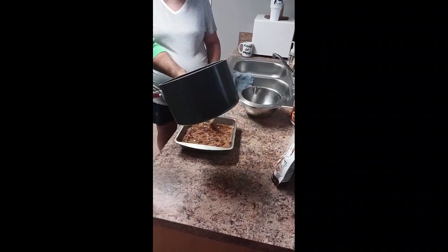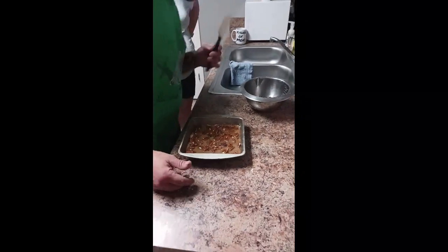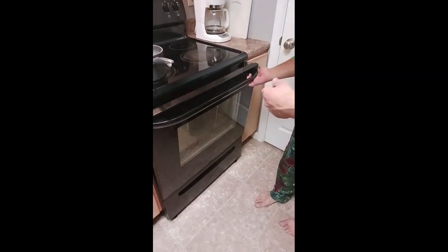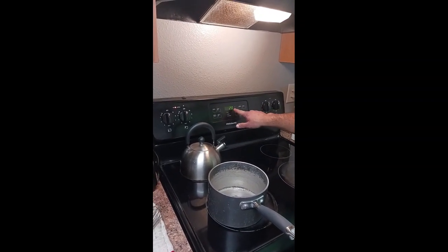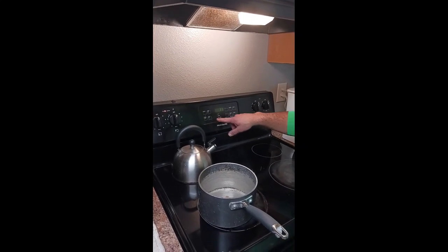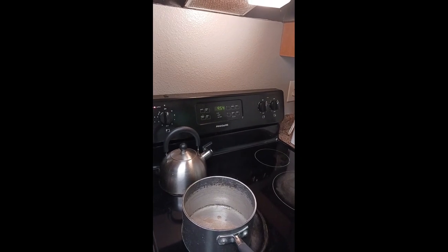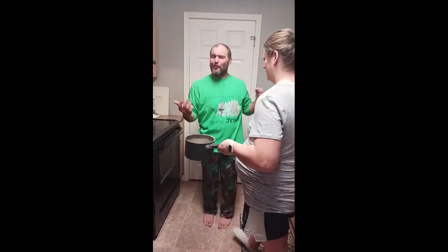Hopefully by now the oven is all good and preheated. And don't lick the spatula if you're making it for somebody else — just kidding, always lick the spatula. Oh man, that's good stuff. Alright, let me throw her in here and we're going to let her bake — 10 to 12 minutes is what we're looking at. We don't want her to burn because it can burn in a hurry — it goes from done to burned in a few minutes. That timer goes off in 10 minutes, get over here and check her.